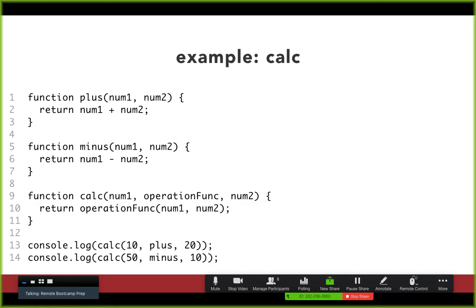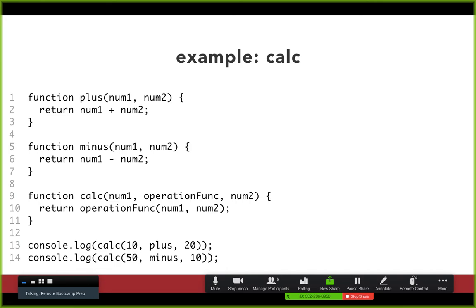So on line 13, calc 10 plus 20, if I go inside the calc function, that takes me to line 10, which boils down to return plus and passing in 10 comma 20 as my two arguments. That takes me back to line 2, where it says just return num1, which is 10, plus num2, which is 20, so return 30. That takes me back to line 10, and then line 10 says return 30. And so line 13 becomes console.log out 30.